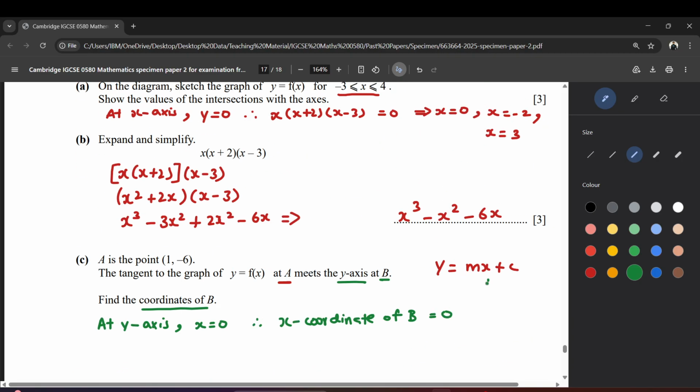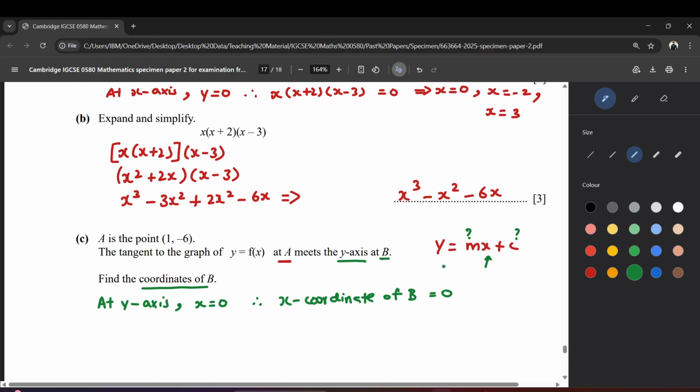So when I plug in the value of x as 0, I already know what the y-intercept will be and what my gradient will be. So then I will be able to find the y coordinate. Because look, first you have to find the equation of the tangent, and in order to find the equation of the tangent, you must find the gradient and the y-intercept. Okay, so I hope this sequence is clear.